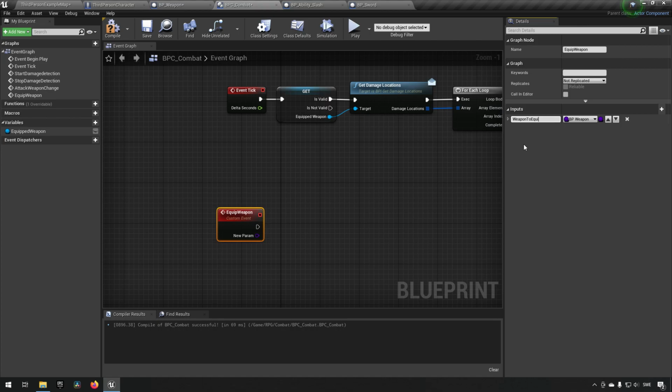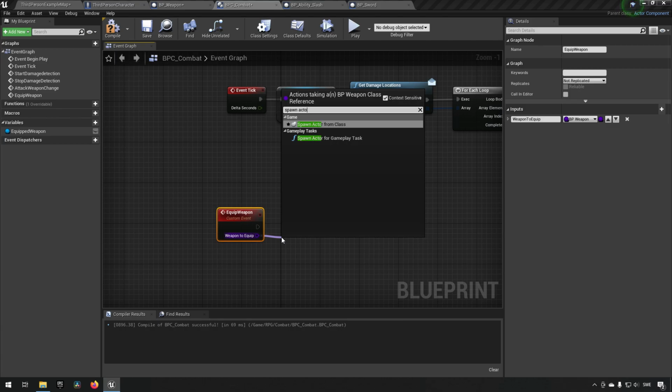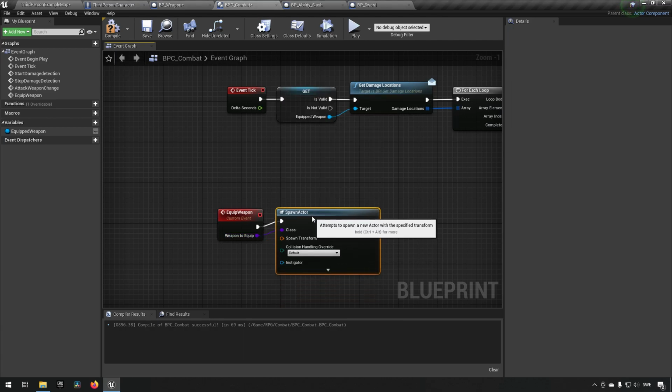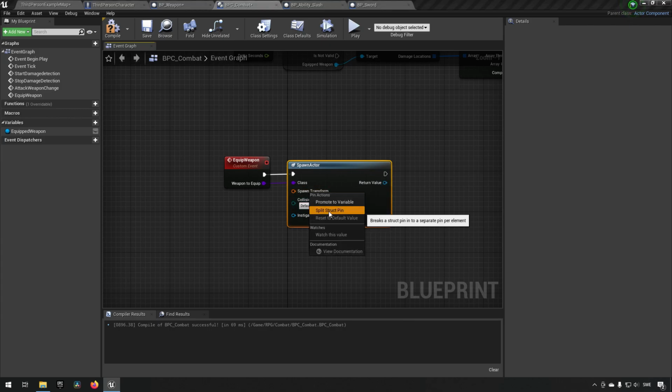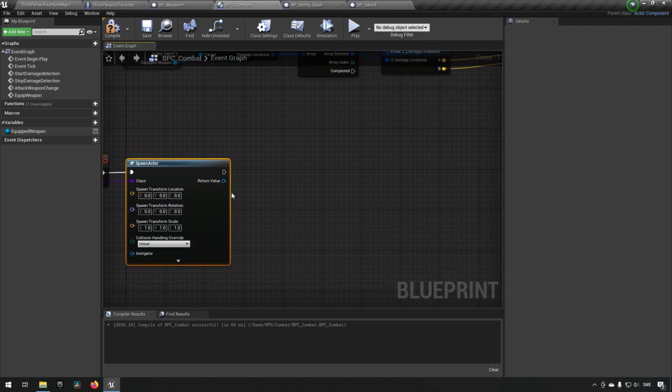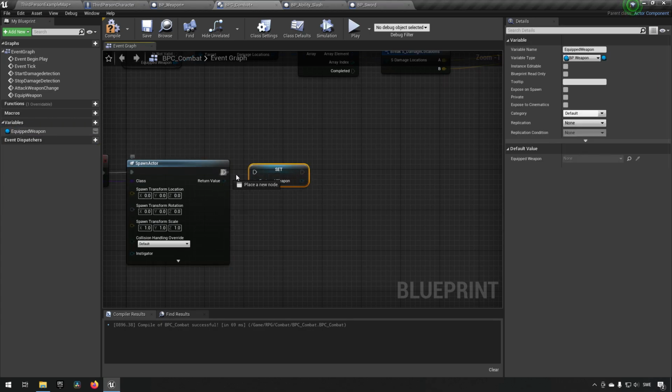to equip. And then here we essentially want to do what we did in a previous tutorial, which is, first of all, we want to spawn the actor from class, which is going to be like so. And then we split the transform, and then we can set this to be our equipped weapon, like so.